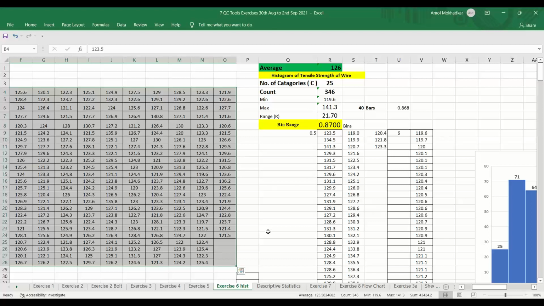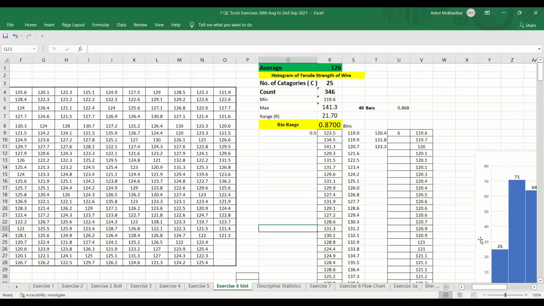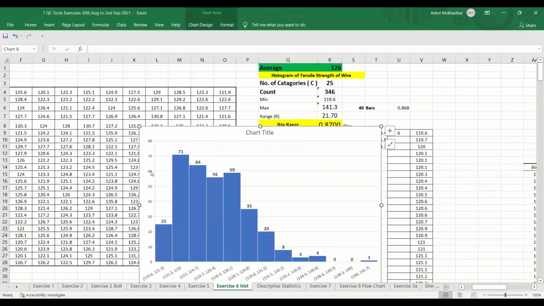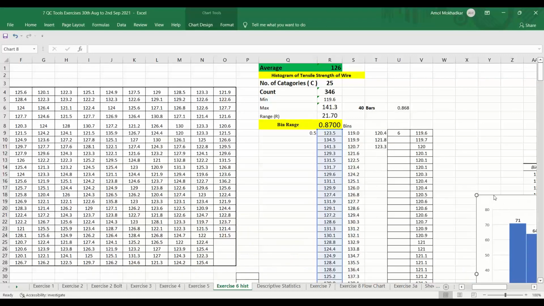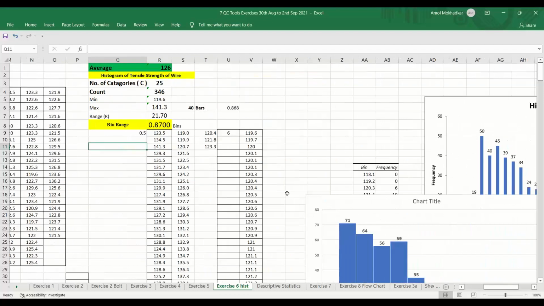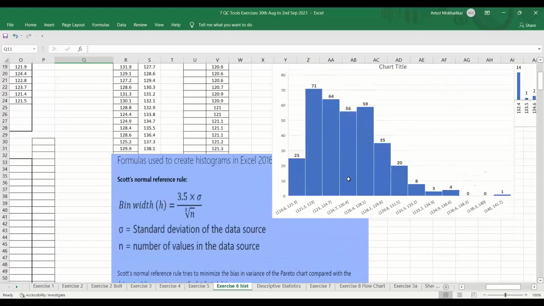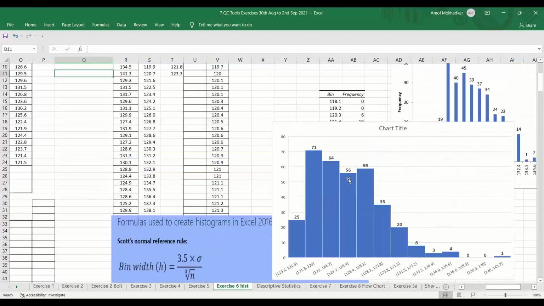Now the total number is 346. Okay, the total number of data is more than 200. So now you can go as per your requirement. You can make say 15, you can make 20. Okay, to start you can start with 20 also. And if you want to make number of, because as you have seen, just a minute and I will take that.